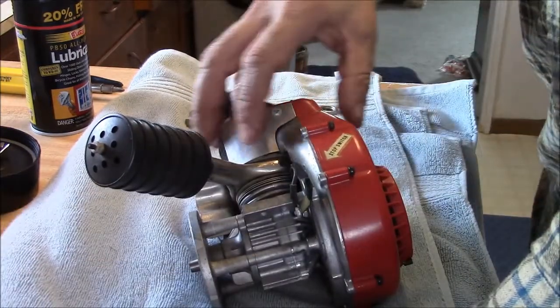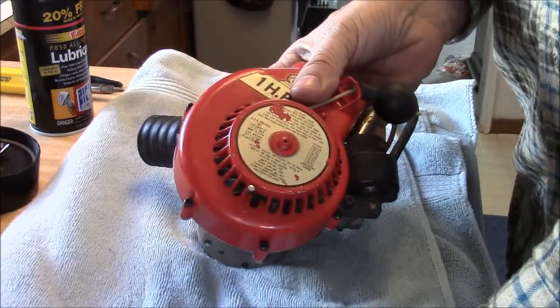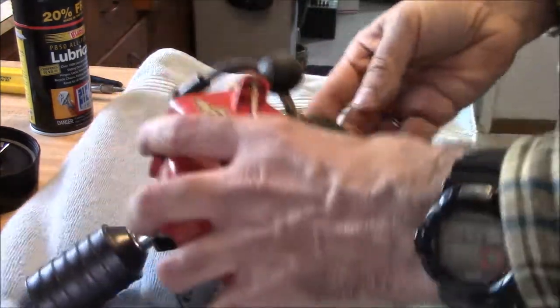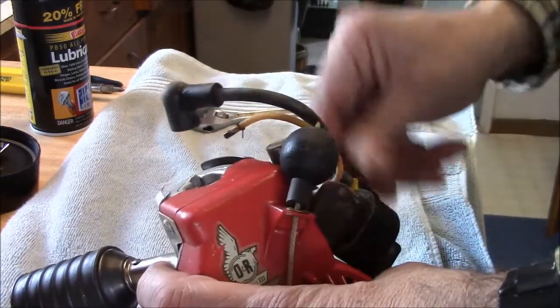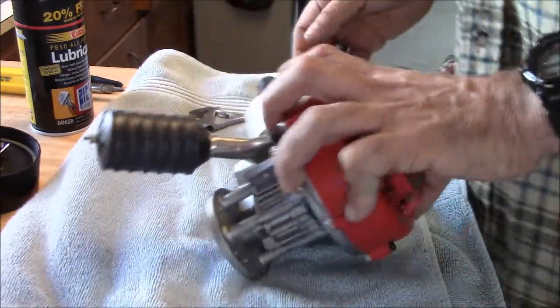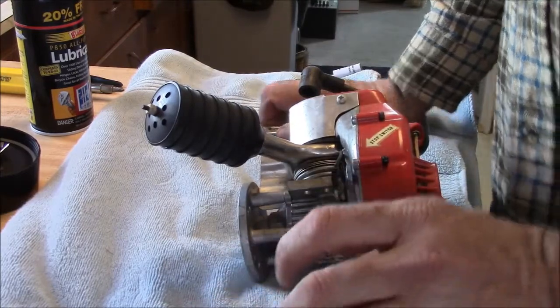From what I understand, this came off of, or would have been installed on, a Paul Bunyan chainsaw. But there's some corrosion on the laminates for the mag, or the ignition plating there. If you're going to take some apart, I strongly suggest you get well-fitting tools.